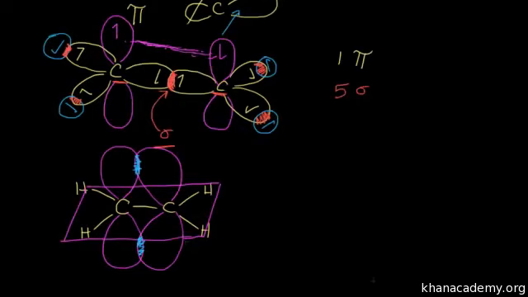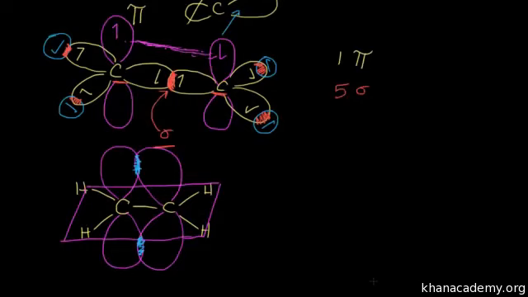And so this pi bond is going to prevent free rotation, right? If there were only a single bond between those 2 carbon atoms, we could have free rotation about that bond. But the presence of the pi bond prevents free rotation. So when there's a double bond, there's no rotation between the 2 carbon atoms.